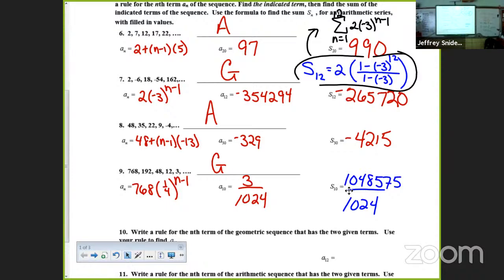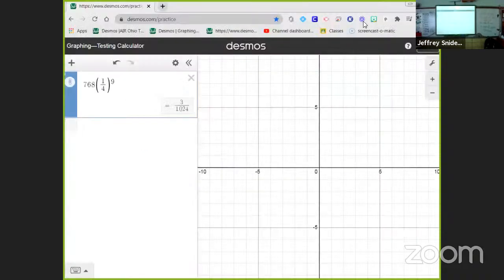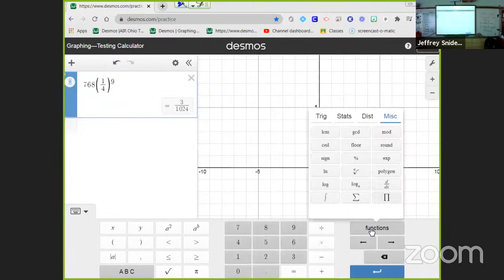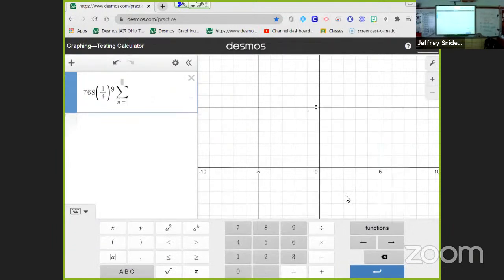Let's do this one. Here's how I'm going to do this one. I'm going to do this one using sigma notation. I want to see what Desmos does with this one. This is where we're going to find out. So here we go. Actually, I'm going to just keep that there because I'm going to need that. So function, boom, boom. Okay. I'm going to take this, cut it, and copy it, and put it over here.